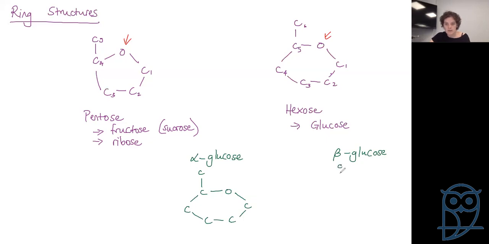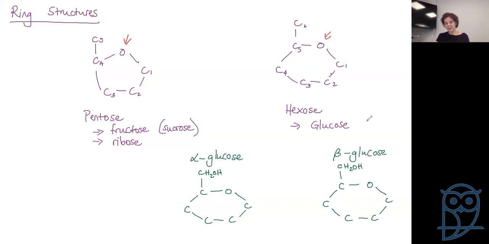So both of them have exactly the same ring structure. Okay, and you think of this also in 3D. So you have your ring of 5 of your carbons and your oxygen, and then your CH2OH is sitting up. Okay, so CH2OH is above the ring. They don't make you draw this in 3D every time you draw it, which is lucky for you.